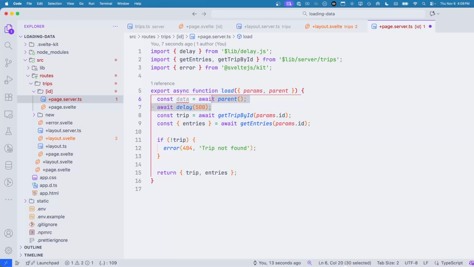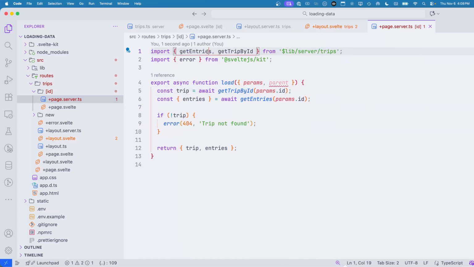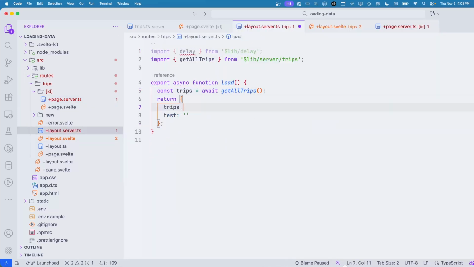Here's the important tip on this. If you can avoid waiting on the parents, you're going to have a more performant page. If the data can be passed down to the page via its params, then you don't need to wait for the parent to execute and then retrieve whatever data you need to finish loading the data for the page. That's very important. Sometimes it's unavoidable, but if you can avoid that, that's better. Let me revert this quickly. So I'm going to remove this one. We don't need this delay, and we also don't need this delay here, and we don't need the test, right?